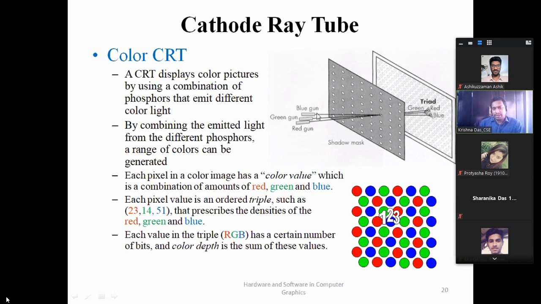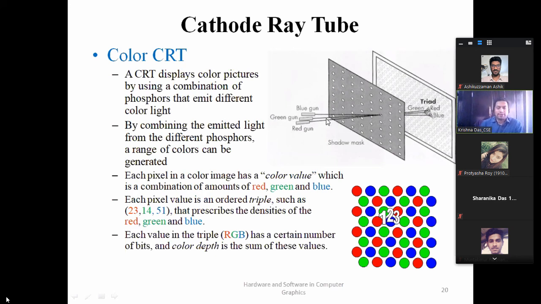And the basic objective of this gun with this mask is that you can see the dots on the mask are aligned with the dots of phosphor on the screen, so that on the screen they have a triangle shape, because of red, green, and blue. Now we are going to the sub-pixel level.